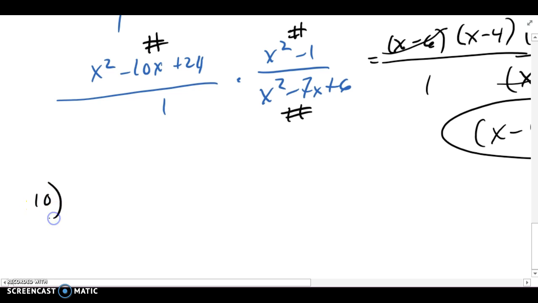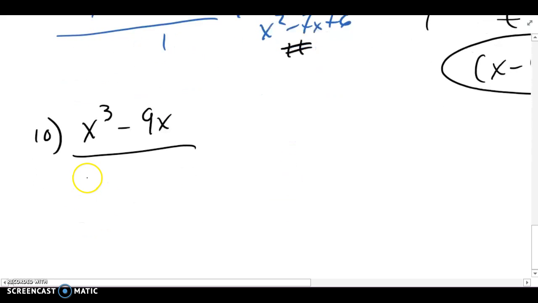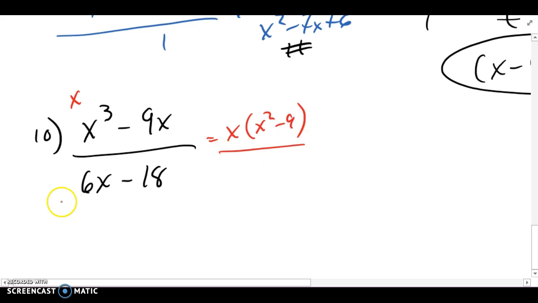I do want to cover one that does a GCF, so let's go ahead and do that. So let's do x cubed minus 9x over, let's do 6x minus 18. Okay, so we're going to make an example up because I need to do a GCF. So in the top, there's a GCF here of x. We need to take an x out. So it'll be x squared minus 9. On the bottom, there's a GCF of 6. So we can divide 6 out, so we get 6x minus 3.